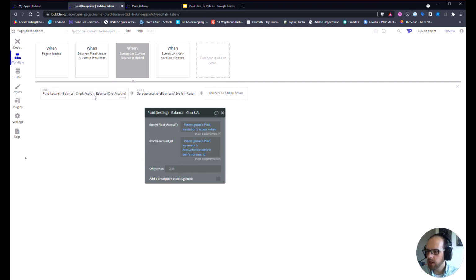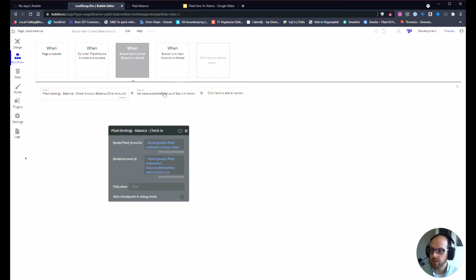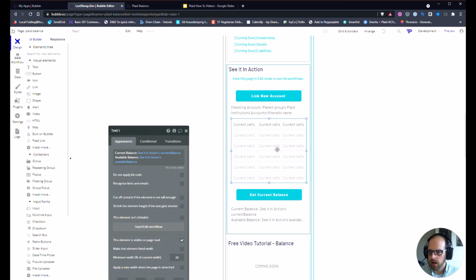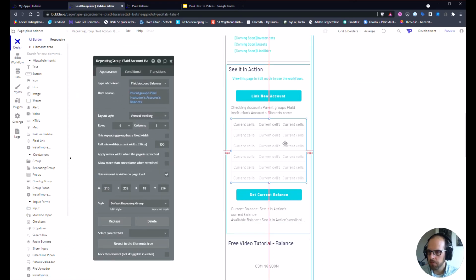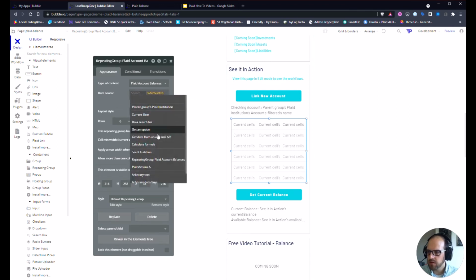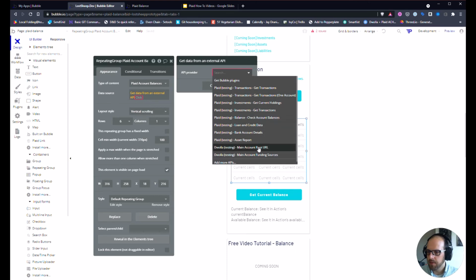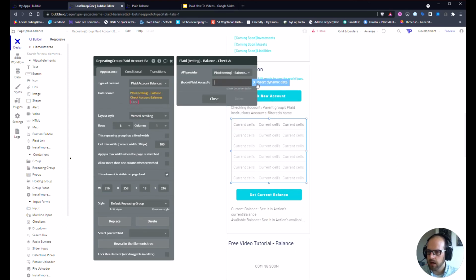One note is I could, instead of doing this for just one account, there is a way to do it for multiple accounts. Let's say here I want this repeating group to, instead of pulling from my database, get data from an external API. There's a balance check account balances API here, an external API, that just needs the access token.